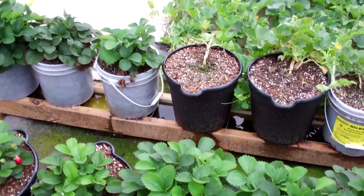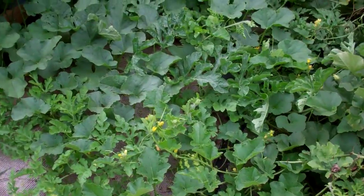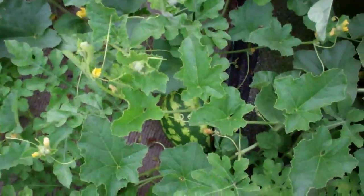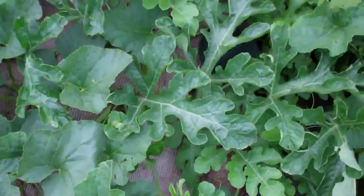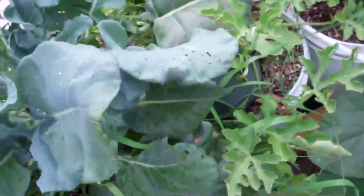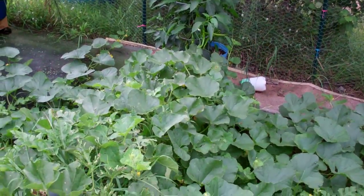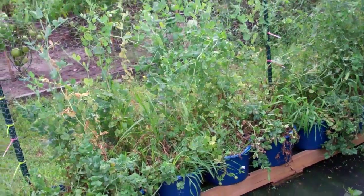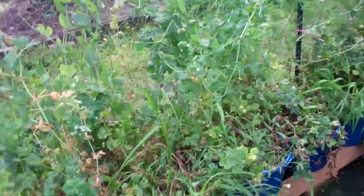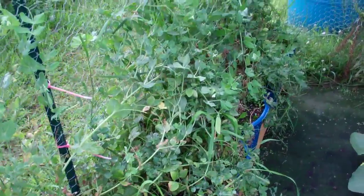The cantaloupe and the watermelon are doing good over here. There's a crimson sweet, and sugar baby — a bunch of them. A bunch of pepper plants are going nuts. Green beans I've been picking like crazy. I made a homemade vegetable soup last night with everything from my garden. It's awesome.